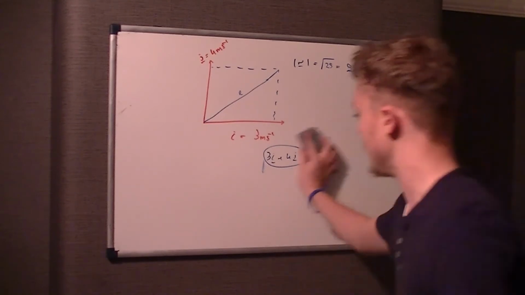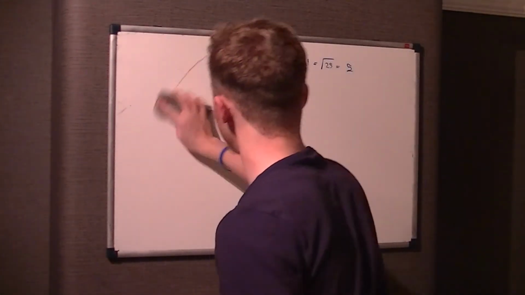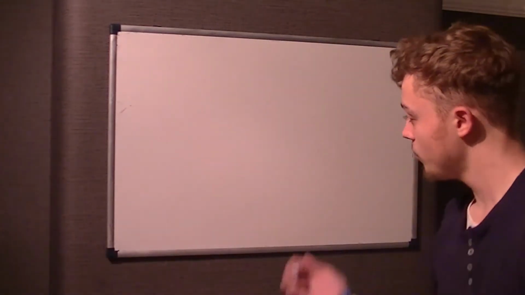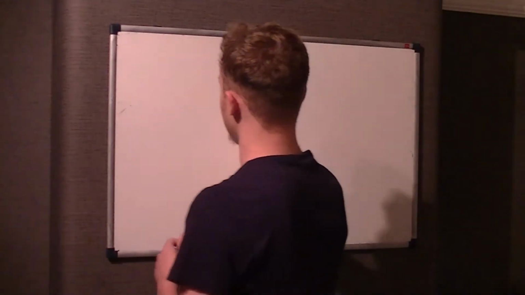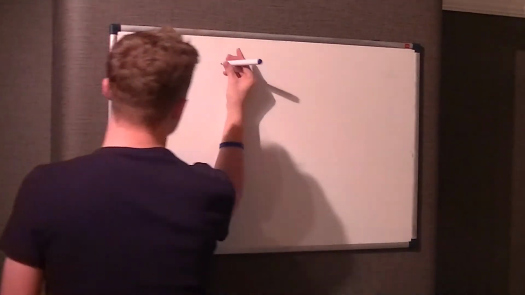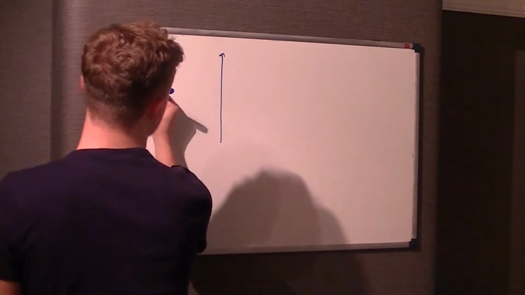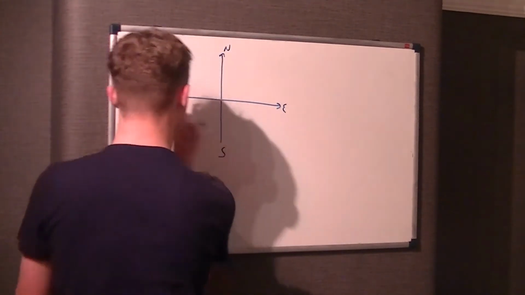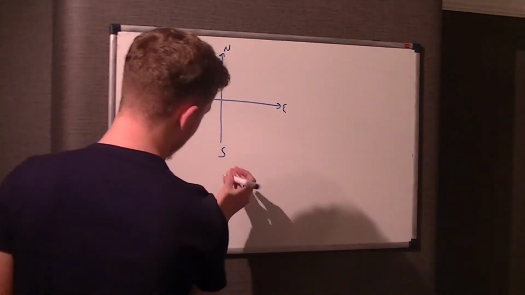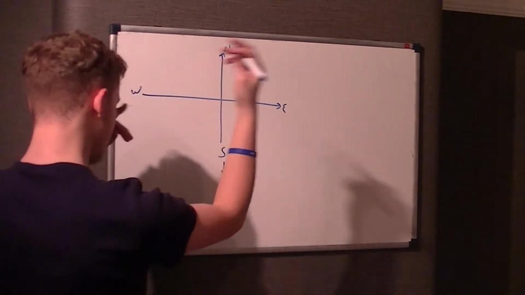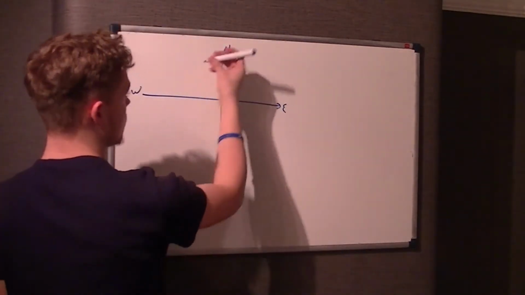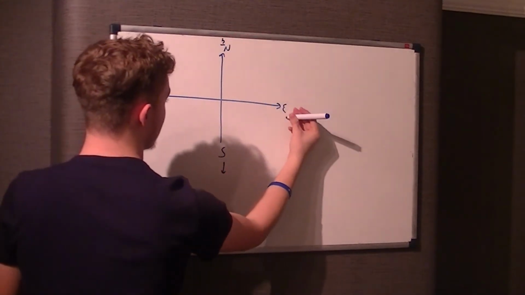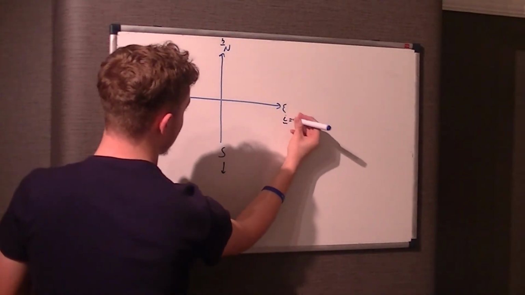Now I'm going to relate this to something we call bearings. This should be really simple, as you should know what bearings are. Say we need to include directions. Instead of putting x, y and z, I'm just going to put north, east, south and west. And say in the south direction we've got a speed of... you can relate these to i, j and k. So N, that's j. E, that's the x direction, so that's got a vector of i.